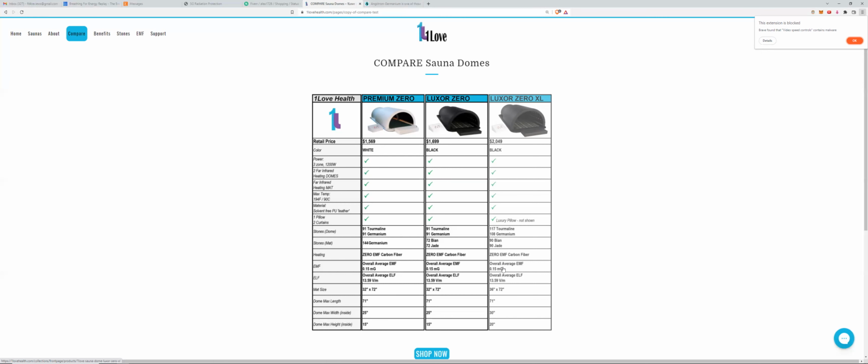Now, there are a few other domes and some other portables that use carbons that have a milligauss range right here that is quite similar and certainly low enough. The area that some brands need to improve, however, is the electrical field. You'll see a big discrepancy on that amongst all sauna brands. A lot of infrared sauna products in general, the companies don't pay attention to this, and they don't usually give you ratings. That's generally true, but you can find people doing reviews, including myself, with different meters.